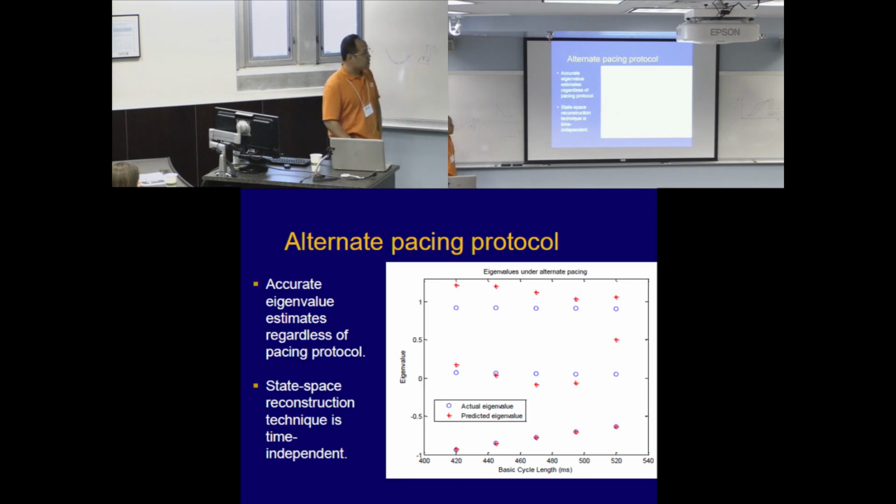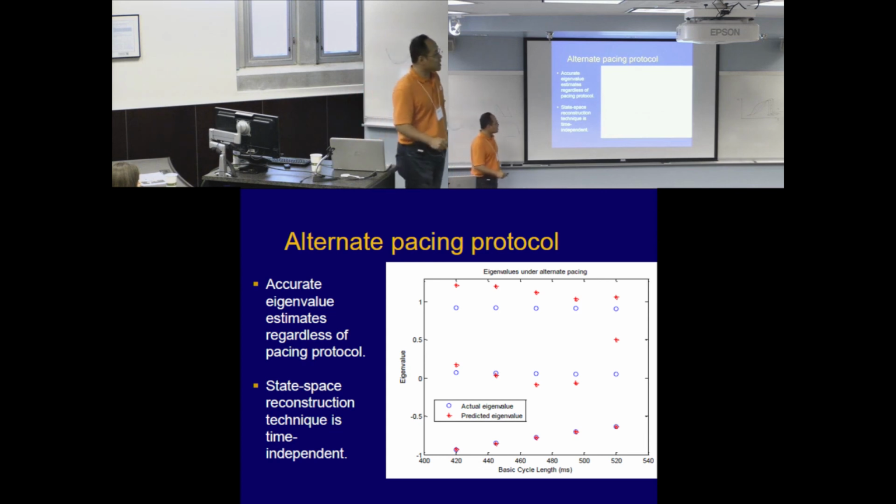All right, and finally, we do an alternate pacing. But alternate pacing gives us results all over the place, especially for the other two eigenvalues. But the minus eigenvalue is still okay, right? But the problem is that if my concern is about the alternans, then I could do any of the algorithm. But I think the random pacing will be most robust. Right? That's the most robust, probably most realistic.